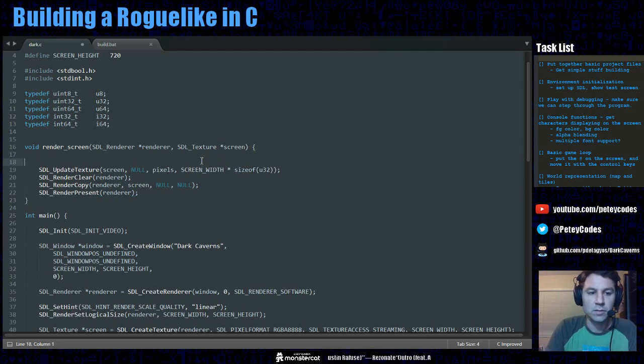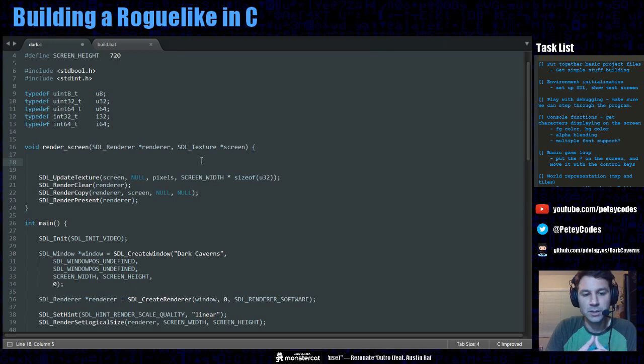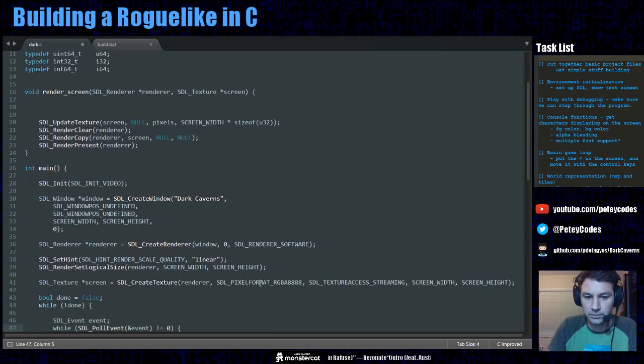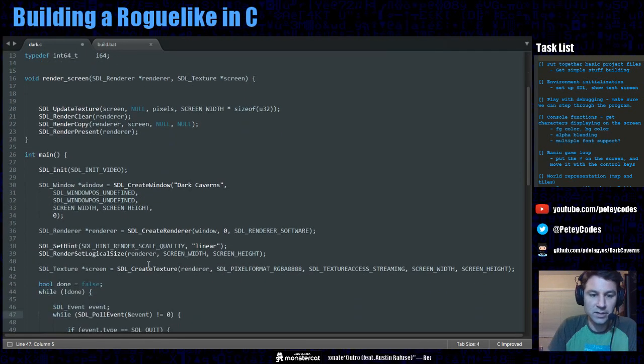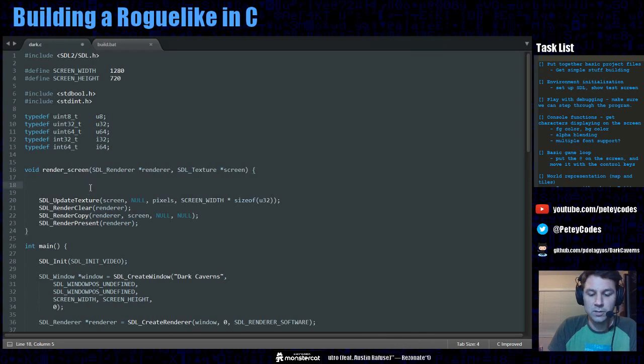Alright, so now we need to define the pixels. We said that the format we're using is RGBA 8888, so basically each pixel is 32 bits wide. That's the pixel format that we specified down here for creating our texture. So we're going to need to define that.